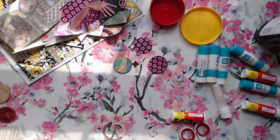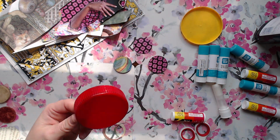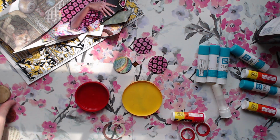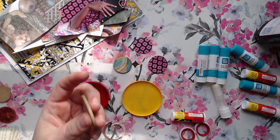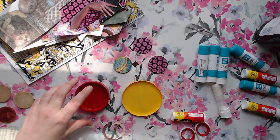I haven't really looked around my house for other lids. I just saved this one and this one. But there is a good chance you could find some that match this size to where you never even have to buy any of these vintage chips.